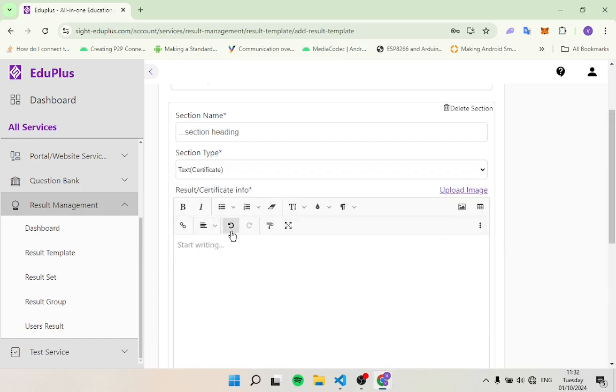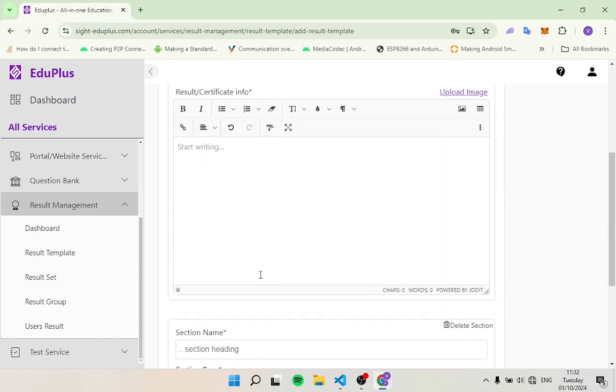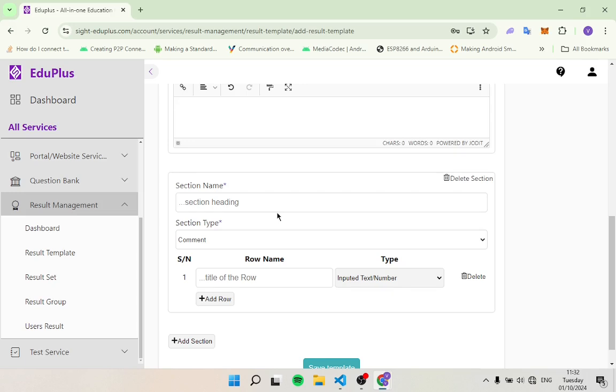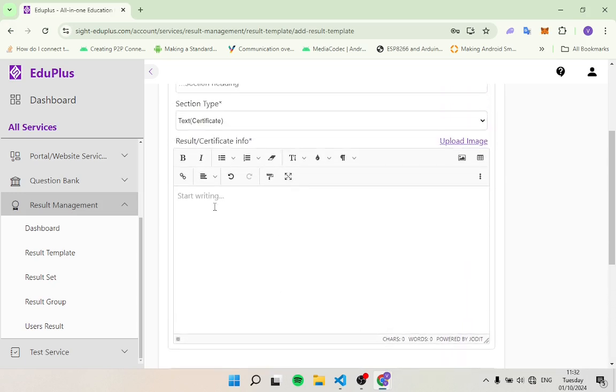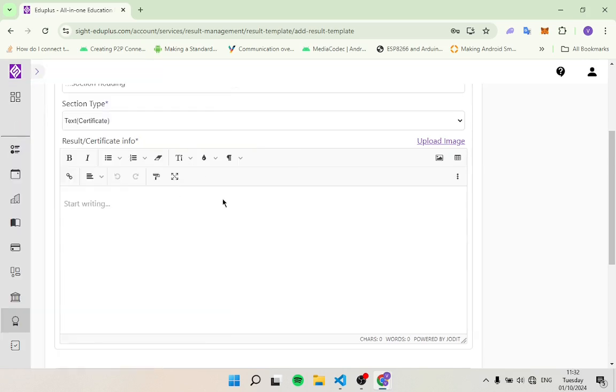Then for text, this is more like an open customization. So you can upload image, you can write styled text. This one is best for creating certificates or certificate related design.